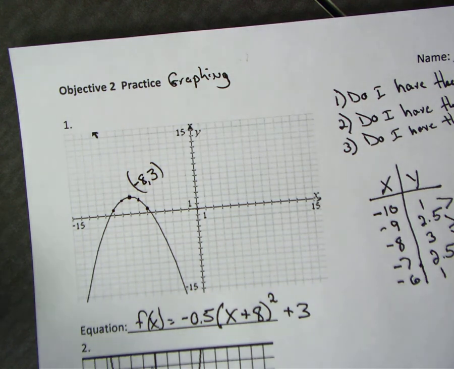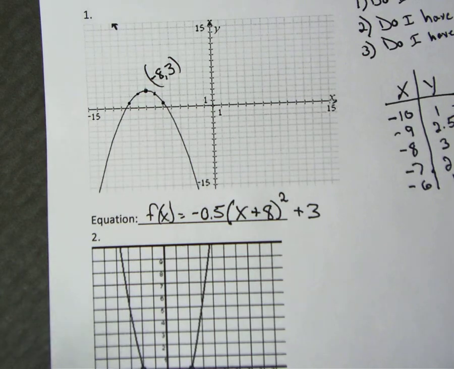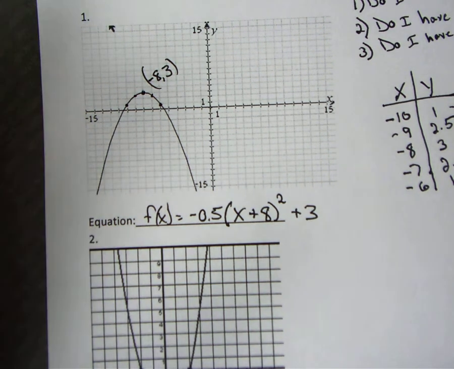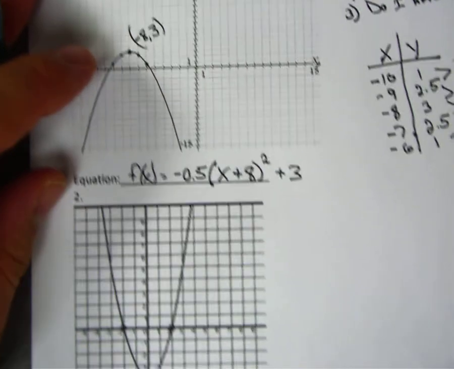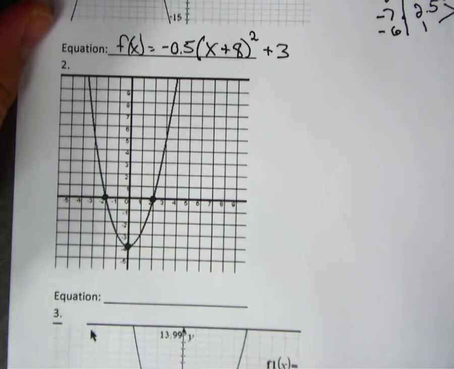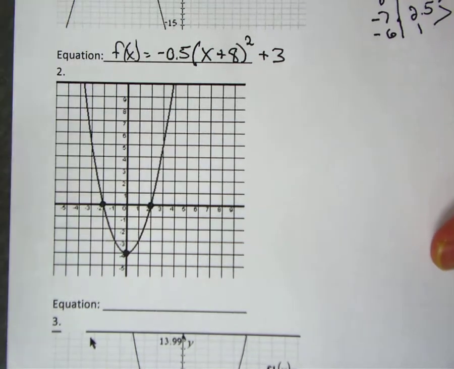Let's do number 2. Number 2 is a good one. So number 2, I'm going to look at them and say, alright, I've got the vertex. I've also got the solutions. I've also got the y-intercept. The only reason I'm going to do this in standard form is because I want to show you an example of standard form. So if you want to pause it right now and try it on your own in a different form, you can do that, and then hit play, and then you can see it in standard form.